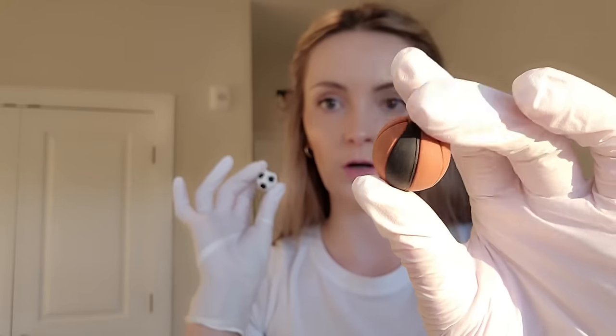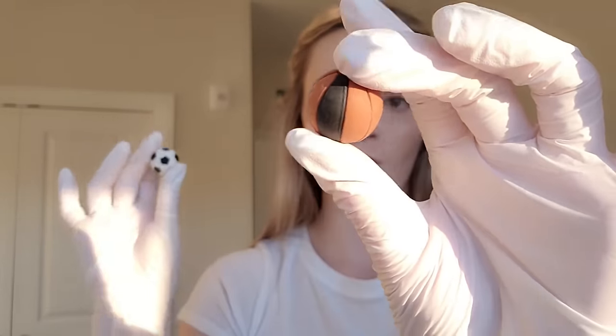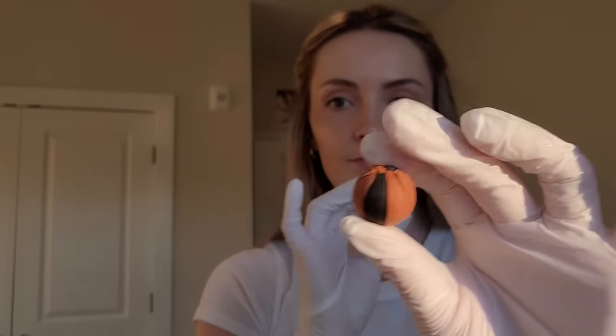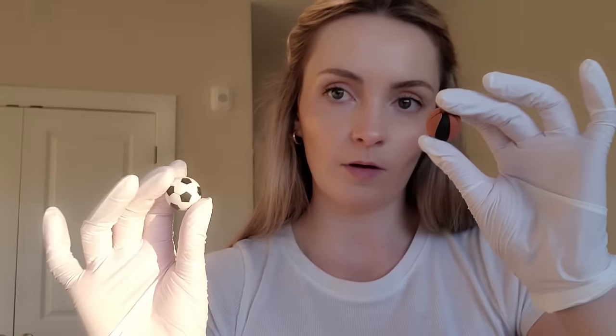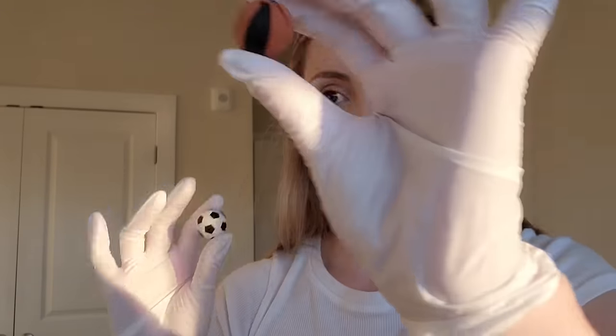Okay, very good. Now I have a couple of different balls. One is going to be a basketball, one is going to be a soccer ball. I'm just going to have you follow the soccer ball with your eyes. Okay. Very good. Okay, I'm going to speed it up now. Following it with your eyes.